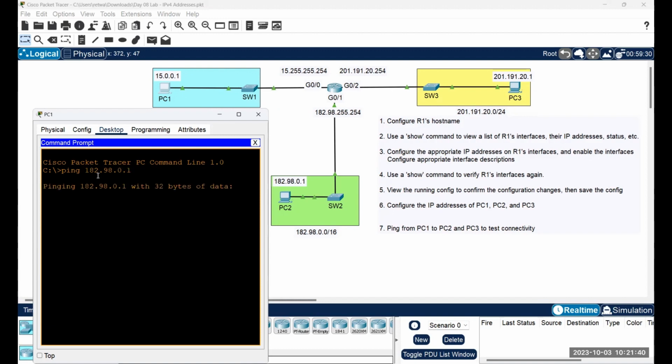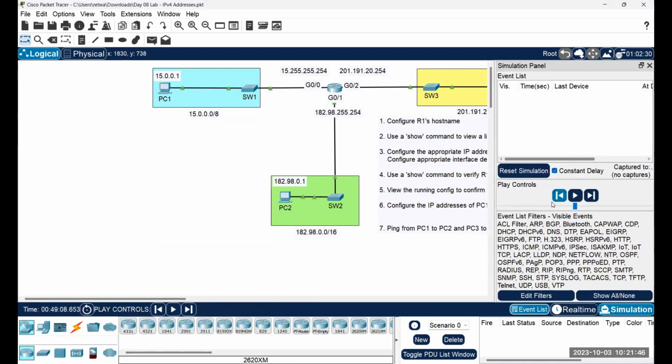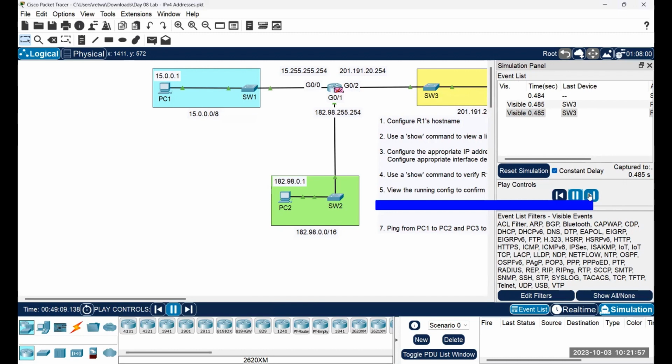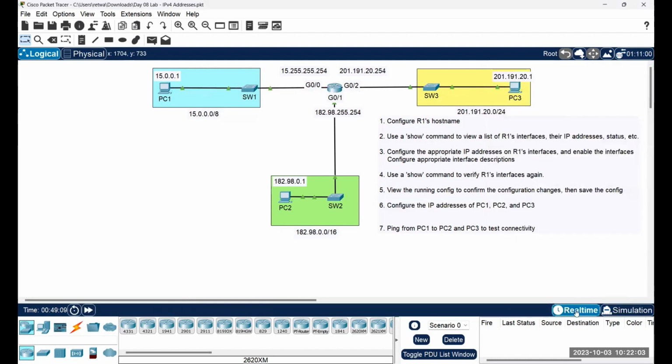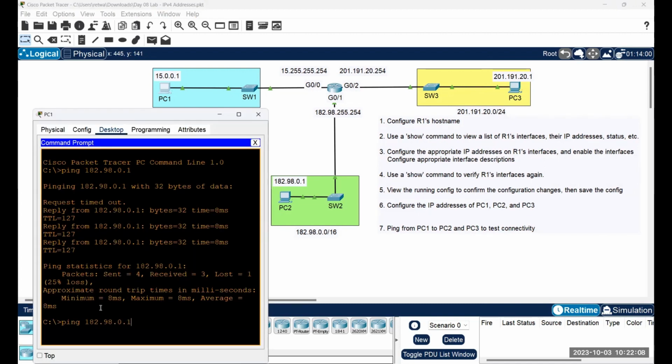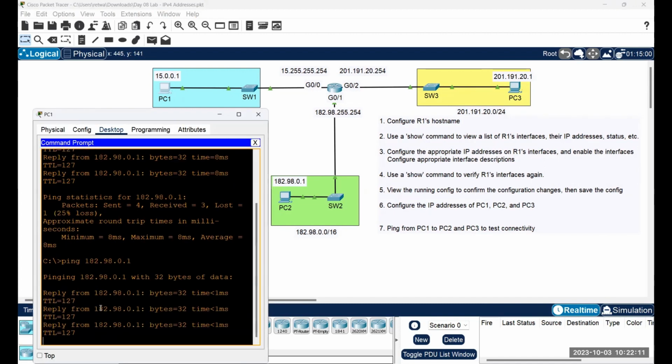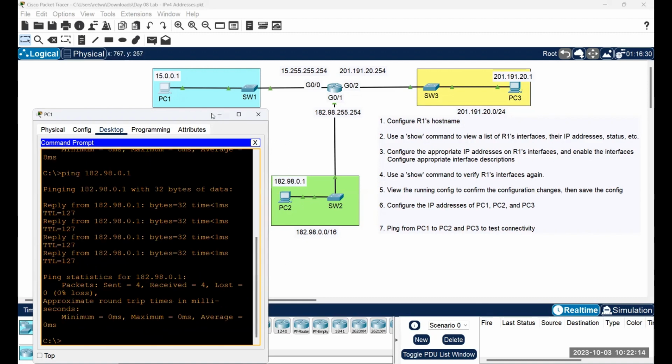Okay, it's pinging. Let's see it in simulation mode. Actually, it's not working, so let's just ping it in real time. It looks like it went through. Yep, pinging PC2 works.